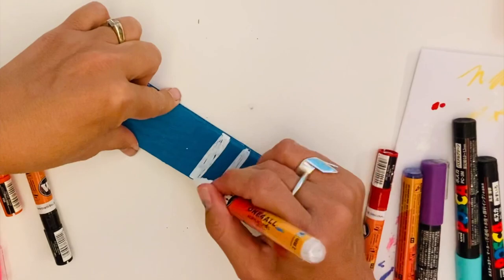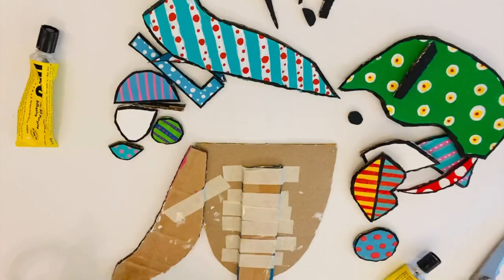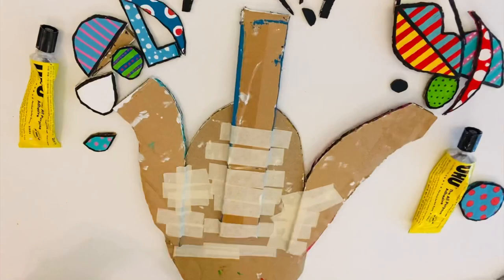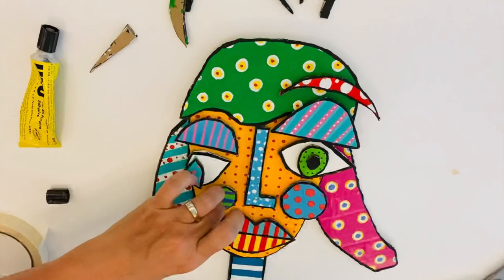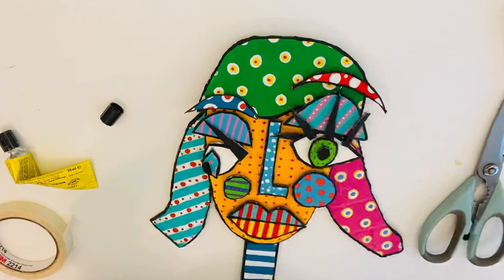I did a black outline around every single shape. I used Yoohoo liquid glue and also a bunch of masking tape to put it all together. I found the whole process incredibly satisfying and really liked how it turned out. The process is important, but it's also lovely to get something you truly enjoy. I particularly like her eyelashes — okay, let's get started!